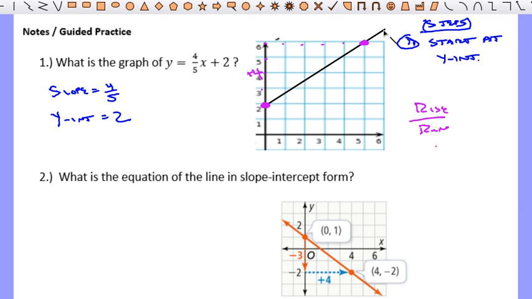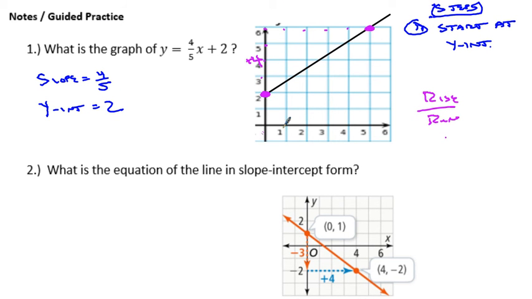And it's going to keep going at that steepness, and it does go in both directions. What I did is I just zoomed in on this part of the graph for this equation so we can have a nice easy example. But this will go on forever in both directions. So it does continue this way as well, and it continues this way as well. But I need 2 points minimum to graph that line.